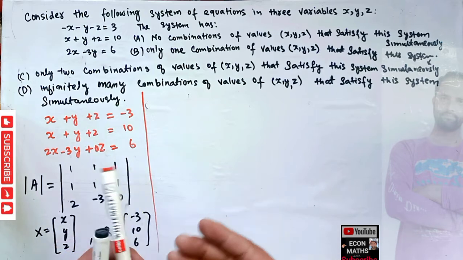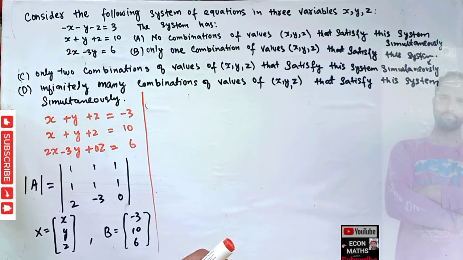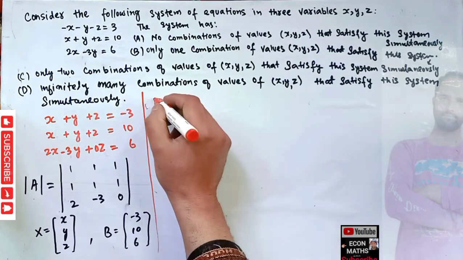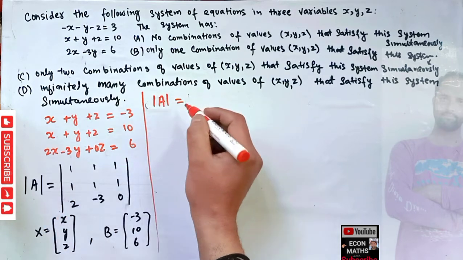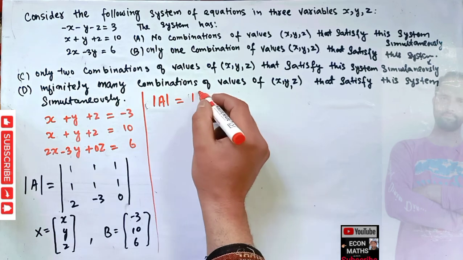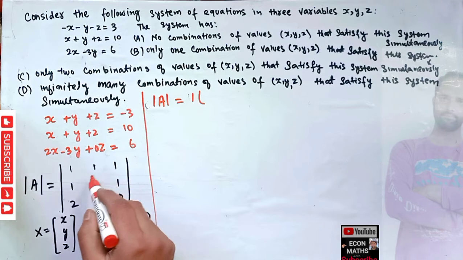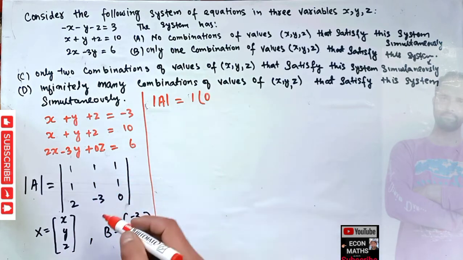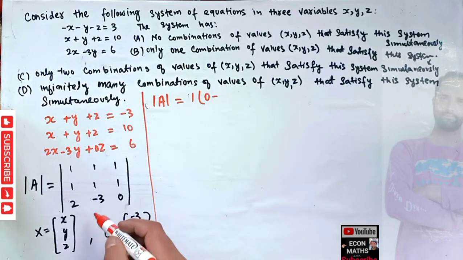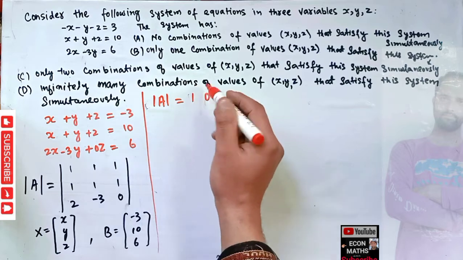Now to find whether this system of equations has a solution or not, we will be using Cramer's rule here. In Cramer's rule, first we need to find the determinant of this coefficient matrix. How do we find the determinant? We write this one, and mentally delete this row and this column and take the determinant of the remaining elements. So we have 1 times 0 is 0, then we have minus, then minus 3 into 1 is minus 3, so I can write it like this.